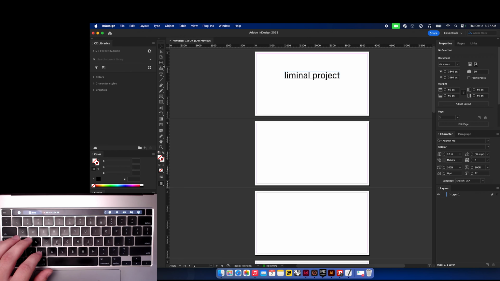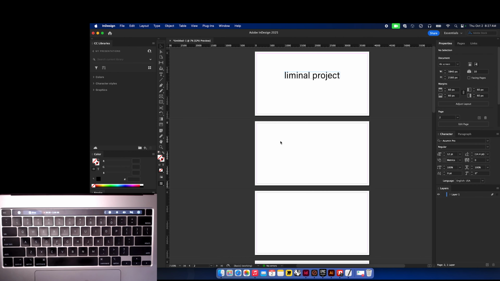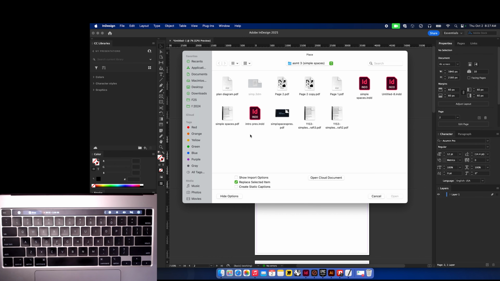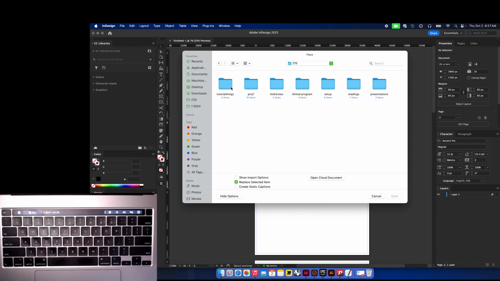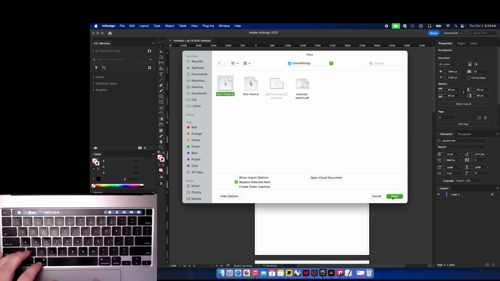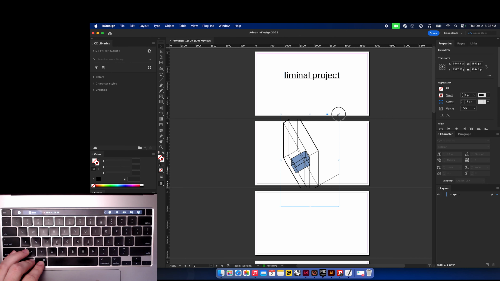Now in my InDesign file, I can do File, Place. So now I'm getting to the part where I'm showing you what I'm supposed to do, which is placing some of these things. In InDesign, you want to do File, Place. Always do File, Place. That brings in files and links them. So let's find that file, and let's do this one. Open that. Oh, it saved it as a PDF, didn't it? Actually, it still will work though.